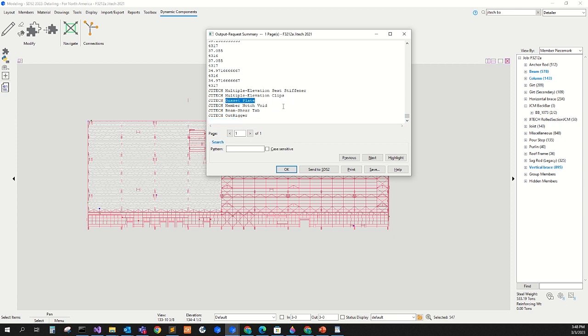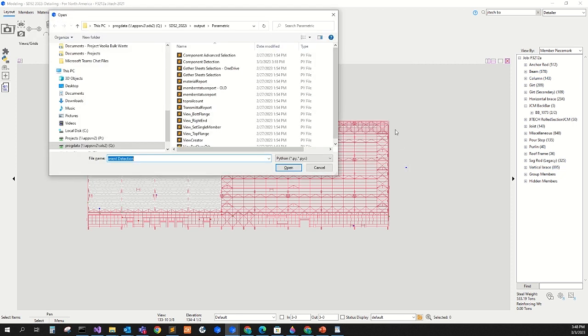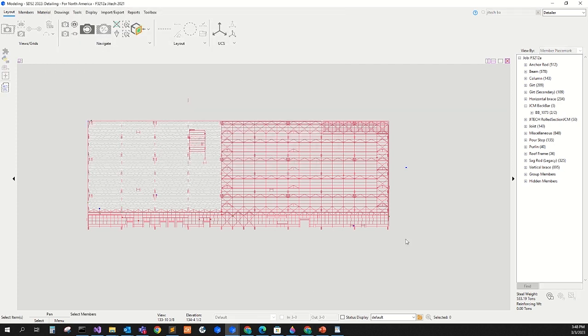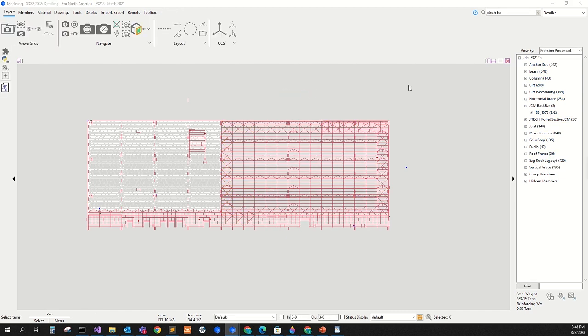So let's say you want to select the gusset plate, right? You're going to click OK. You're going to click OP again, and you're going to select Component Advanced Selection. Okay, so in order to show you, I'm only going to select half the project just to make it a little quicker and show you how flexible the selection can be. You're going to right-click and you're going to click OK, or you're going to click Enter on your keyboard.